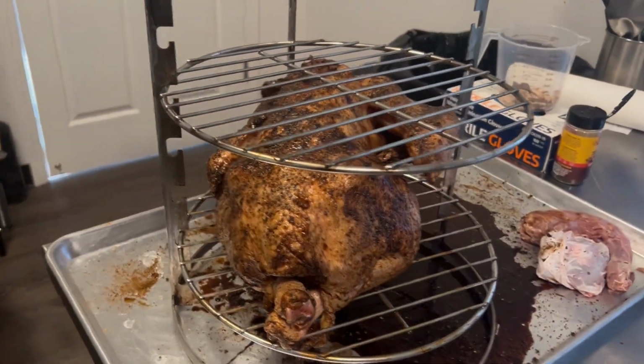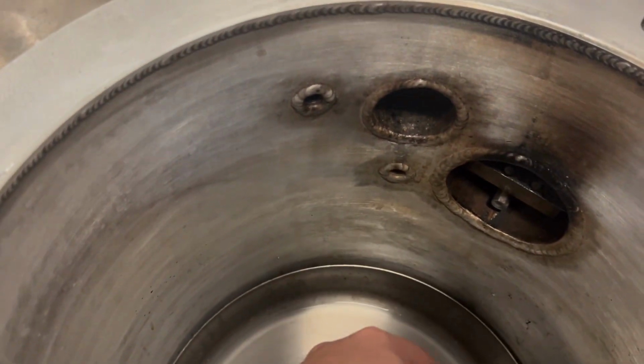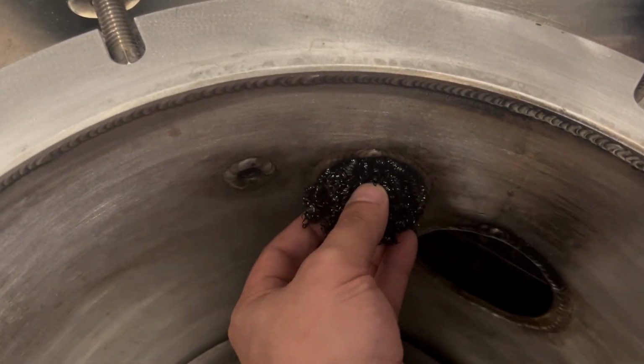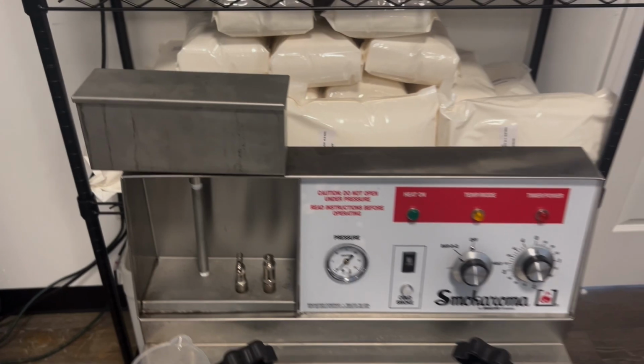Alrighty, now transition back over here. So right here, this other hole, this is how all the smoke and everything vents out. This helps capture some of the smoke. Alright, and then it filters in through the water baffle system, which is what keeps it as a ventless unit.